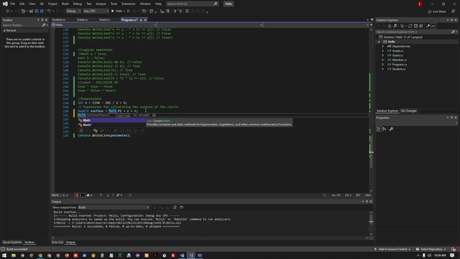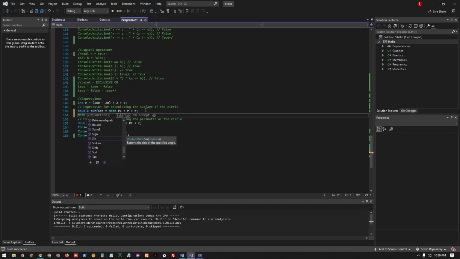Like for example here in Math, if we use the dot operator, this is another operator, the dot, which will extend or access the properties or methods of a class. So if we use the dot operator here, the editor or the IDE will display or suggest one of the public properties or methods of the class Math.